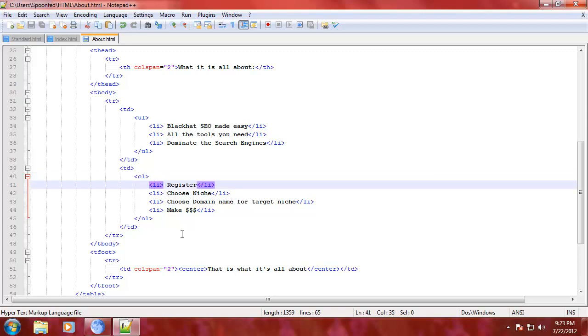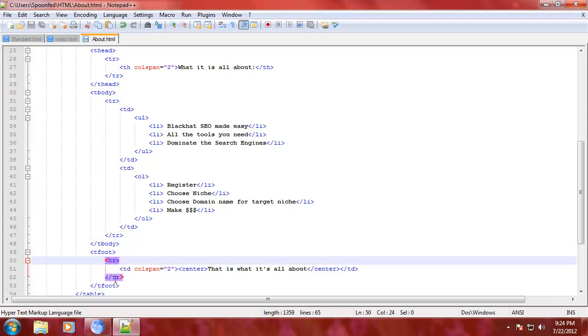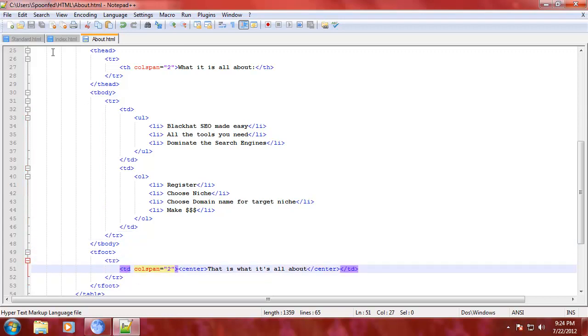We can make li items to be quite something different, so like maybe not even a number, but a special kind of graphic or whatever. You can have Roman numerals if you want. And then here we close the row, and then in the footer we make another row, have another cell there.